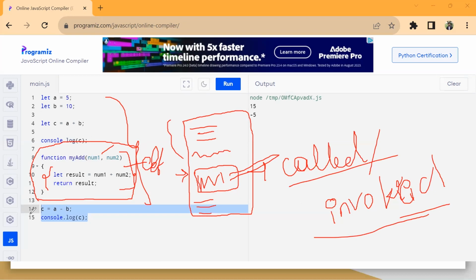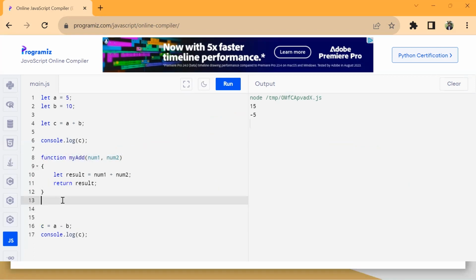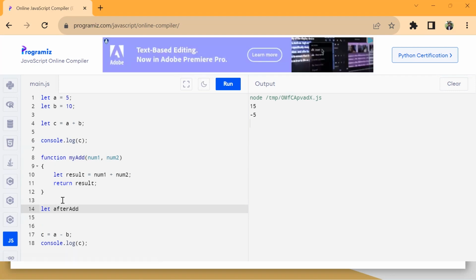So now let me do the invoking. I have written my function. Now after declaring or defining my function, I am calling it. How I am calling is: let afterAdd equals.